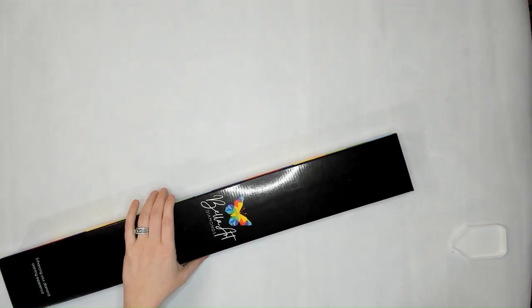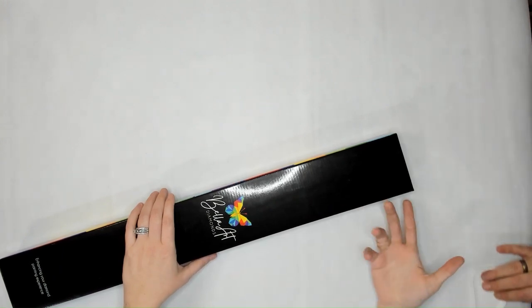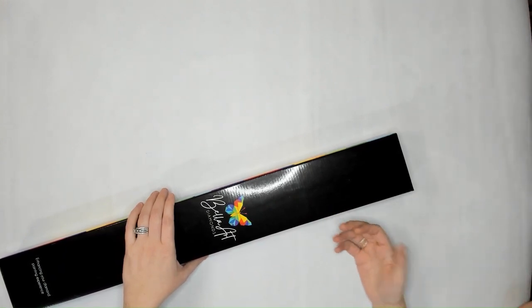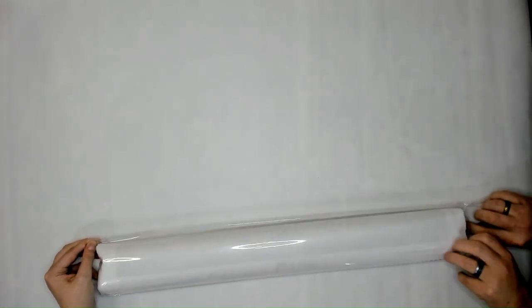Squares get ordered more often, so we're able to meet the minimum needed to order glow-in-the-dark for the squares, but we haven't met the minimum for rounds. So this one will not have glow-in-the-dark drills, but the other one will. This is 'Witch and Magic Book' by Urslava — it's a 55 by 55, the same size as the other one — and again this is the round version. We have the thick protective dust cover.